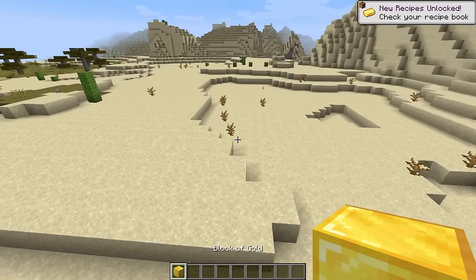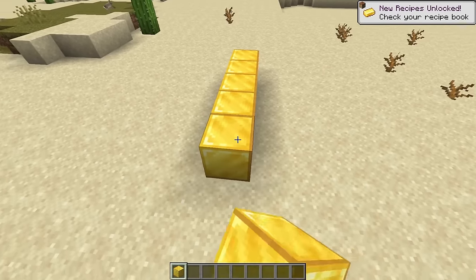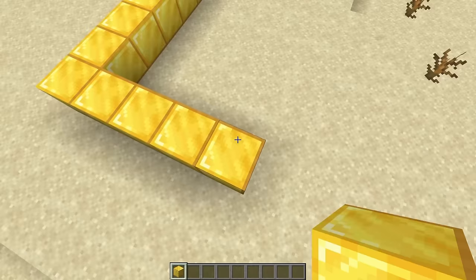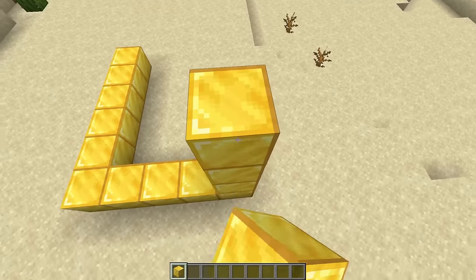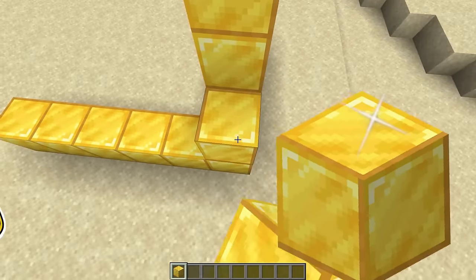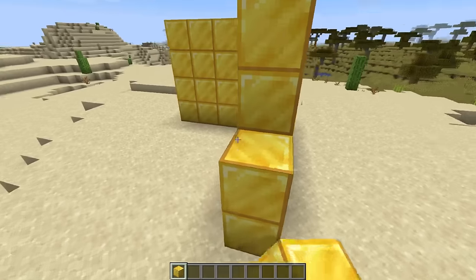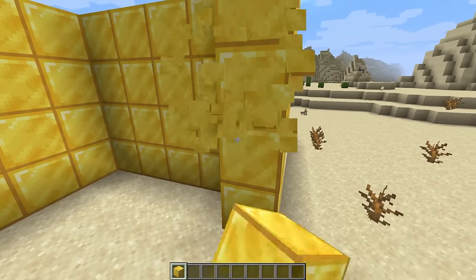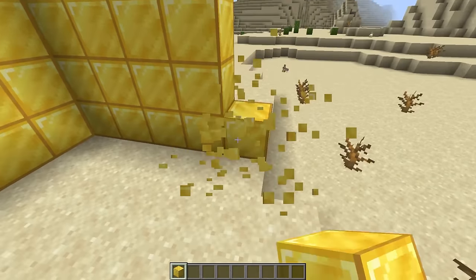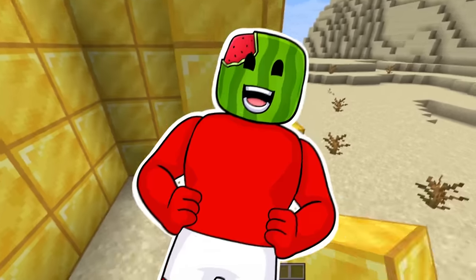All right, guys, I have just the trap laid out for Sunny. Just gotta build out a little house really quickly for him. Yeah, that looks good. Build it up a little bit. He's gonna be so happy because it's made out of gold blocks, and gold's his favorite block. So he's gonna think I'm being nice, probably. Build this up. Yeah, this looks pretty good. Wait, no, I gotta make it a little bit skinnier. So this should do the trick. Yeah, that looks pretty good.